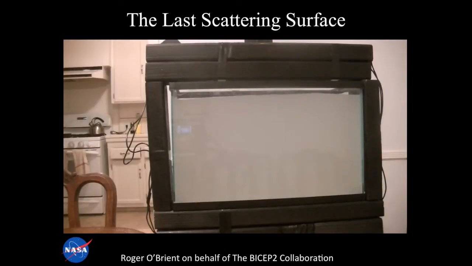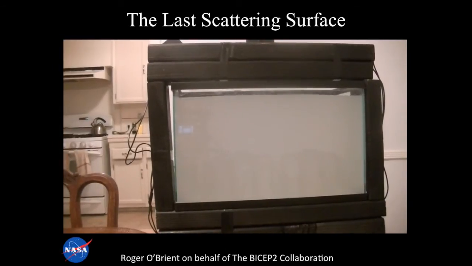Or to make another analogy, it's like when you look across the bay in San Francisco, you see the fog rolling in, you see the fog bank. It's fine looking up to that, and then you see nothing beyond it. Most of the light you're actually seeing here is coming off of the front surface, the surface of last scattering. In practice, the surface of last scattering surrounds us on all sides, and we're in the center of a sphere in our universe. We call this the observable universe.